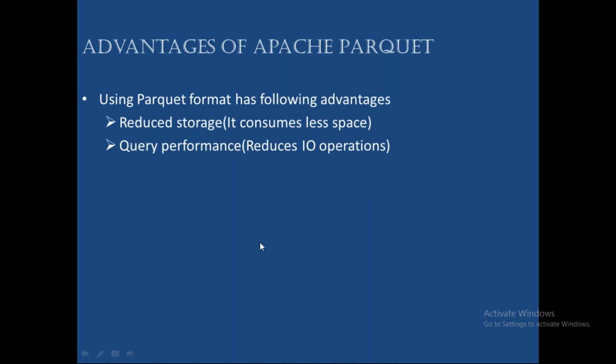Next, query performance and reduced IO operations. For reading, for querying any data, it will be much faster. But for writing the data, Parquet is not good. For reading the data, for applying queries and all, Parquet is better, because it's columnar storage. It will just fetch the specific columns that you need to access. It gives better performance when you provide the specified columns which you need, instead of simply saying star. Star means it anyhow needs to get everything. But if you say specified columns, I don't want all the columns, then you can use Parquet.